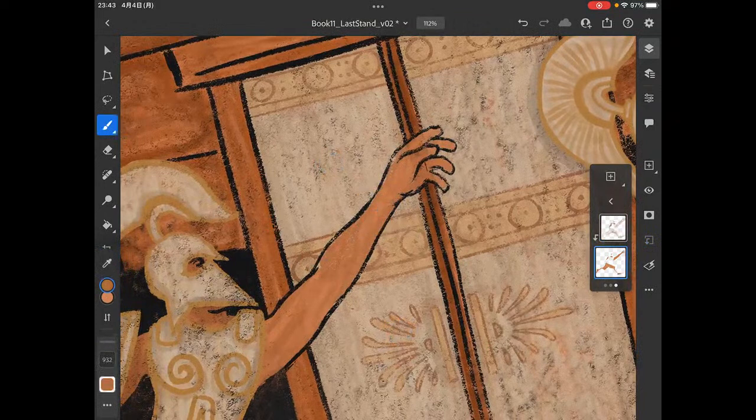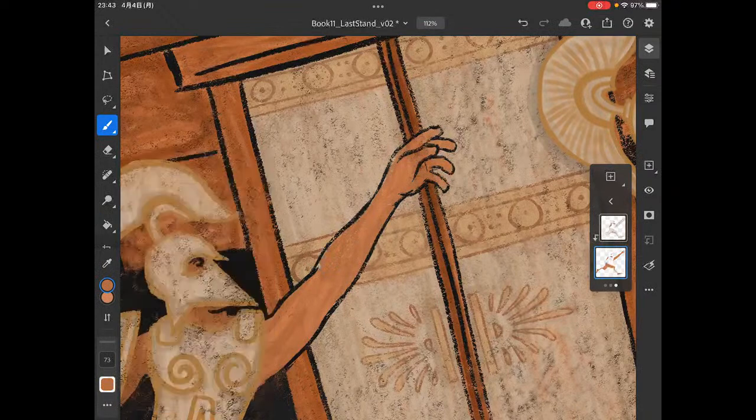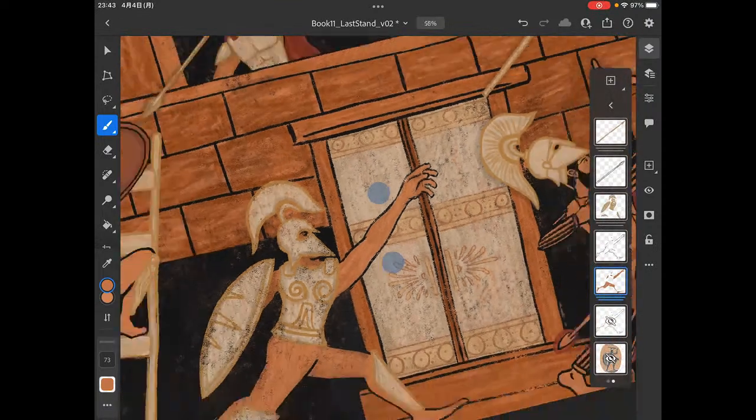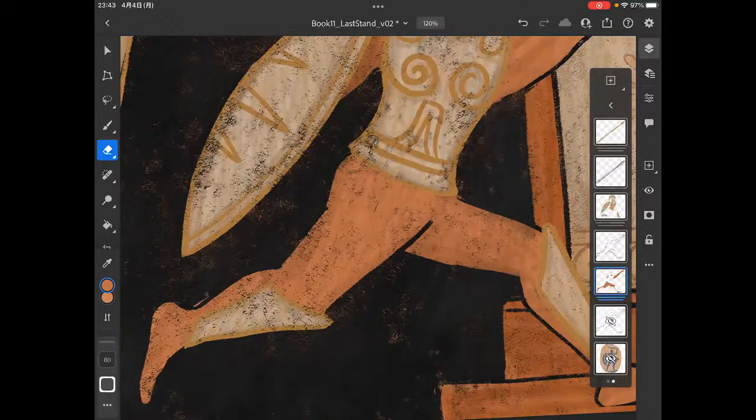Let's just fill in his arm here real quick. Some of this, I guess, is due to the mask? I don't know. Okay, good though. We'll also just delete this little section here.